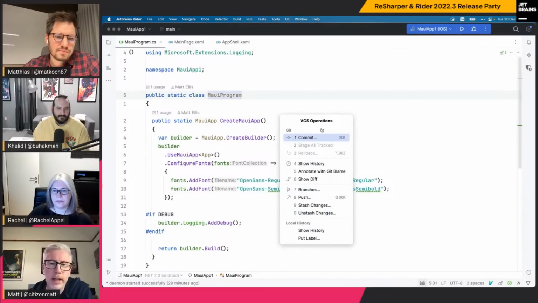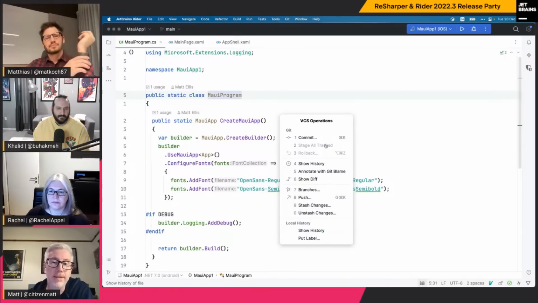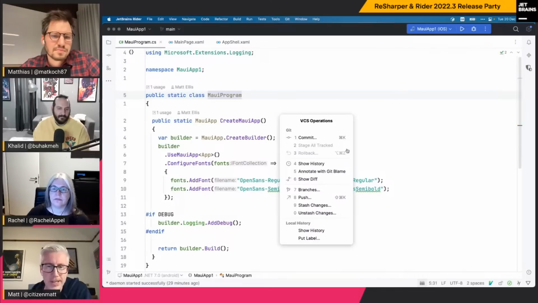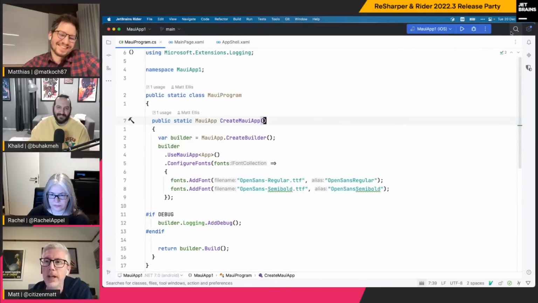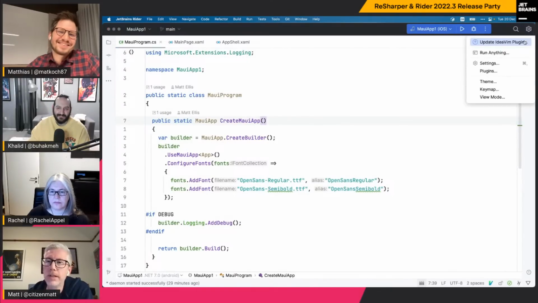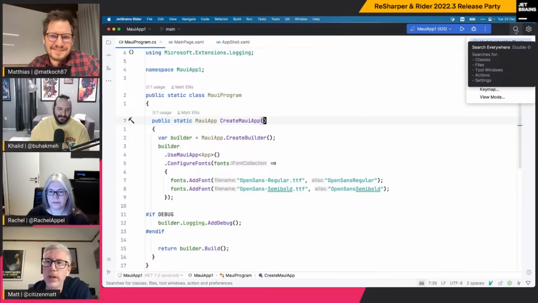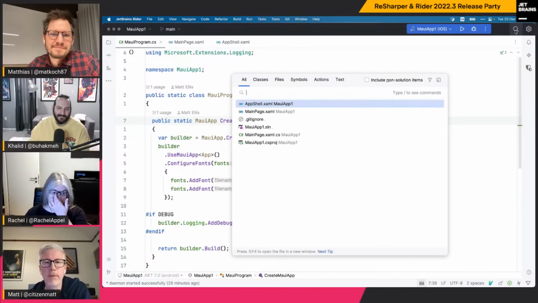And this is a great example, actually, of one of the things I really like about the new UI there. This is one of the pop-ups that we've had for ages, but it just looks so much nicer. It's cleaner, it's nicer, it's just, yeah, it's really nice. You might get the fact that I like the UI. I've been using it for a while now, and it's really good. Top right, we've got a couple of buttons in the top there for settings. Another one which will sort of do the search everywhere for us.